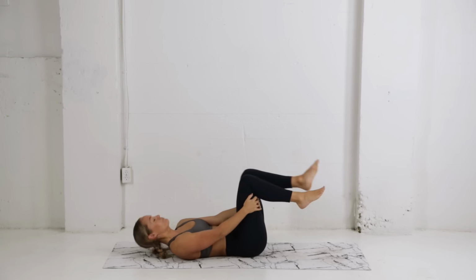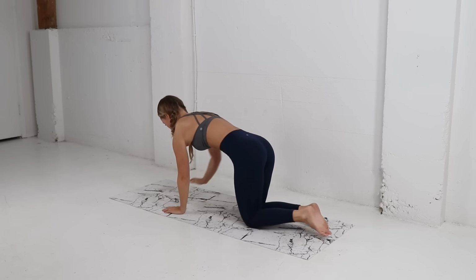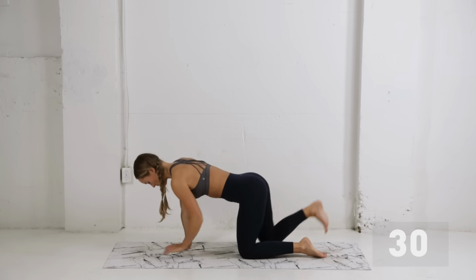Okay team, we're gonna switch things up here, making our way onto all fours. We're going into our kickback series. Stack those wrists right below the shoulders, knees right below the hips.